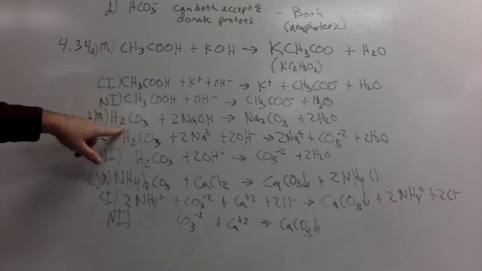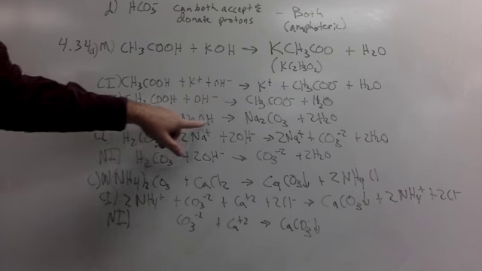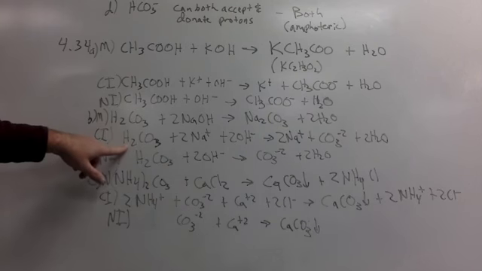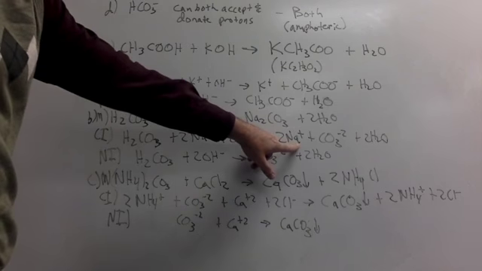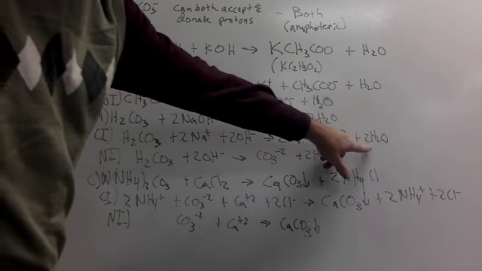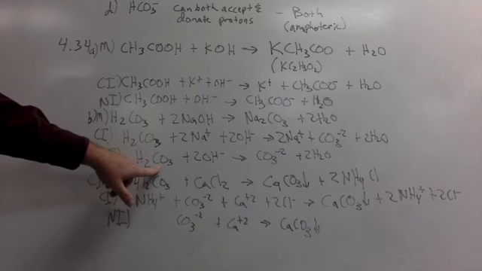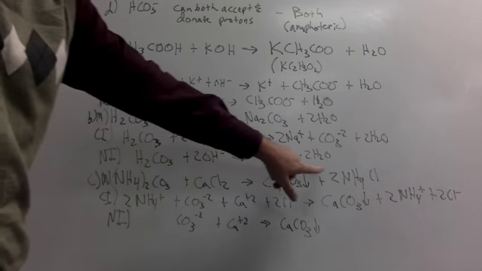This is the diprotic acid carbonic acid, H2CO3, so it's going to take 2 moles of sodium hydroxide to neutralize it and make sodium carbonate and water. The carbonic acid is not ionized because it's weak, but the sodium hydroxide is dissociated. The sodium carbonate is also dissociated, and you make 2 waters. So the net ionic is that the H2CO3 molecule reacts with 2 hydroxides to make carbonate and 2 waters.